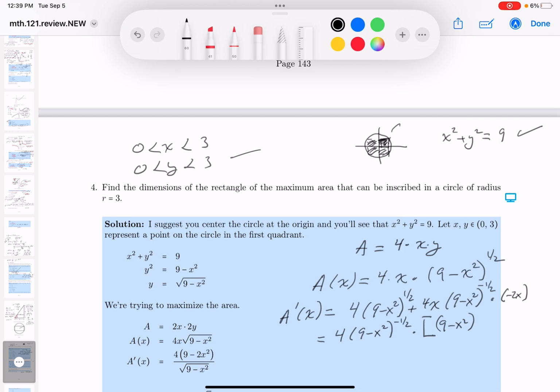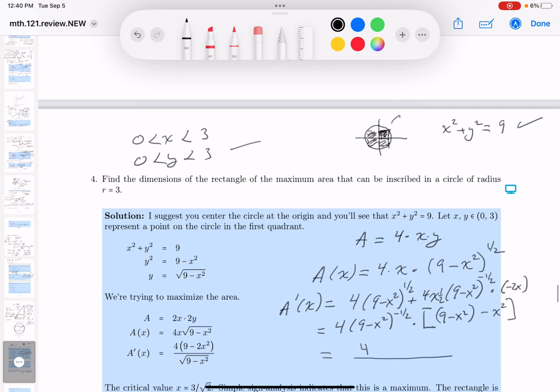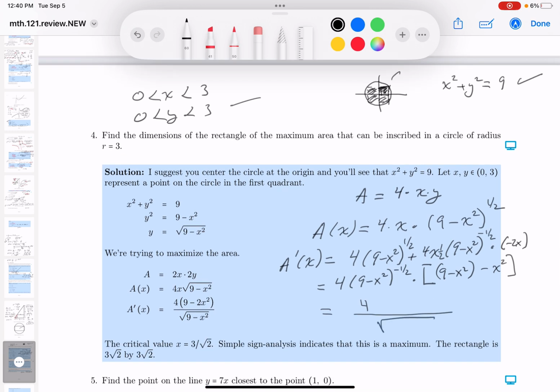Let me just make sure I did that right. Oh, you know what I forgot to do? I forgot to put a half down, because I differentiate. I'm sorry about that. That's 1/2 here. So it is going to be minus x squared. Sorry about that. All right. I'm glad I'm looking back over the work as I do it. So let's write this down. I get 4, over the square root of 9 minus x squared, and what goes here is going to be 9 minus 2x squared.